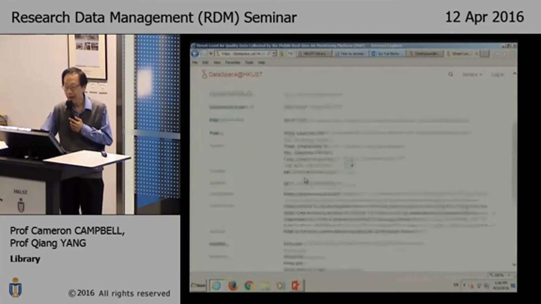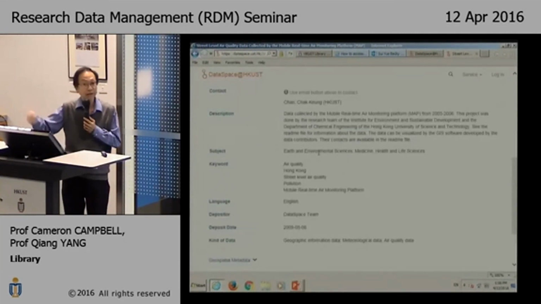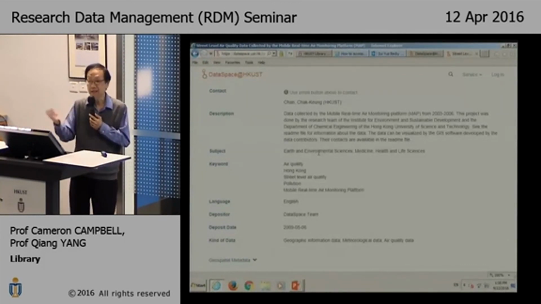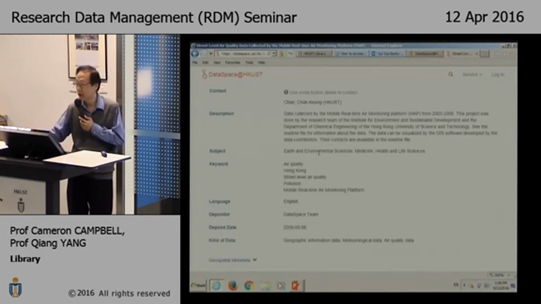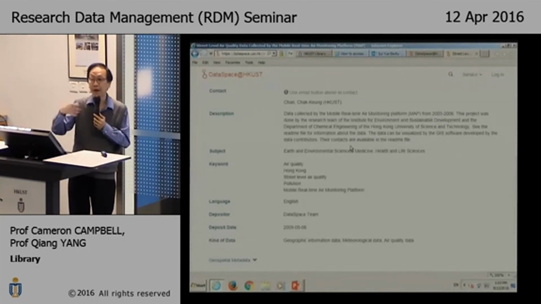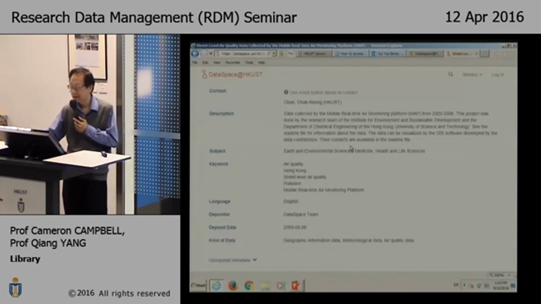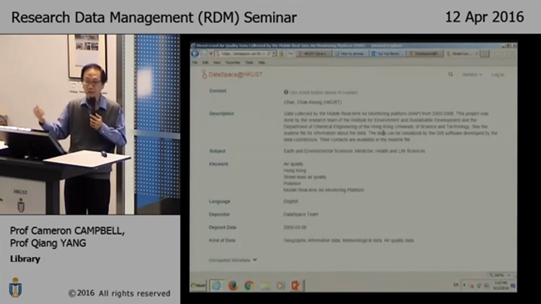Metadata provides very good quality information about the data set. This is very important information so that people, when using this data set, will be able to know what it actually is, and so on, right? And the library will have a team to help you create this metadata. So anyone published on here will have this service provided.